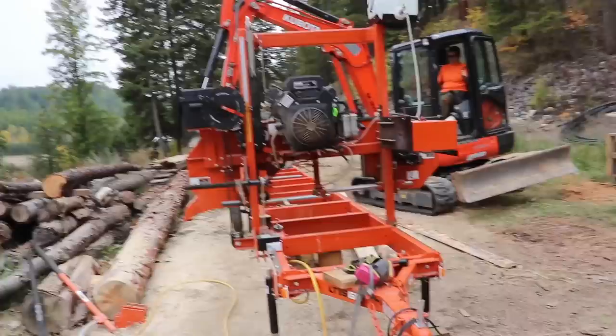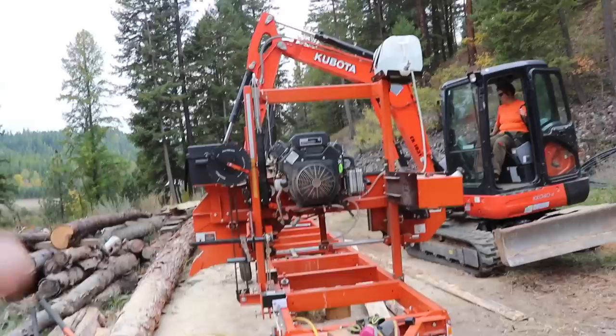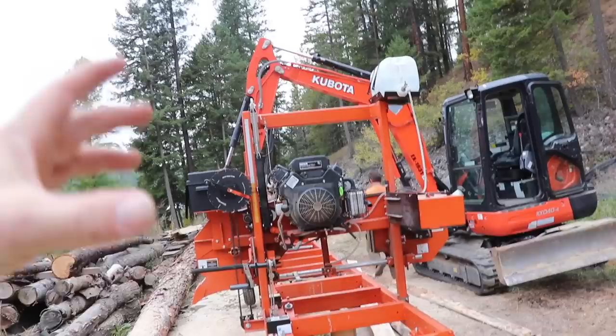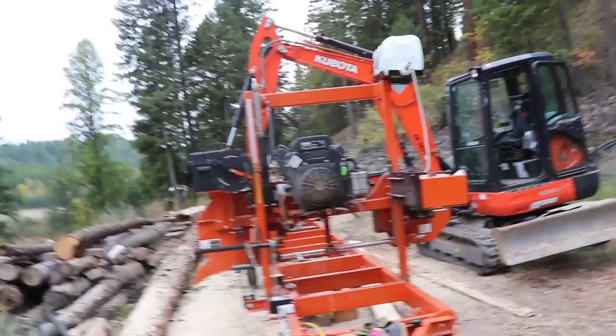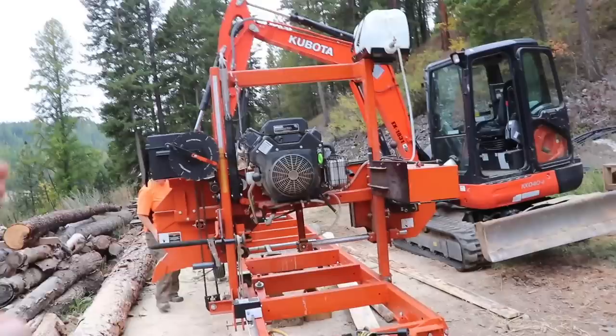We're having nothing but problems with the sawmill today again. If you watched a previous video, we had a young man working with me making lumber for the man basket project and just couldn't get the sawmill to work — we wasted three hours only to find a fuel shutoff solenoid was stuck. Well, it's just being a booger today. It ran absolutely like a top during our timber frame build, and now it seems like every time we run it we're having little fussy issues.